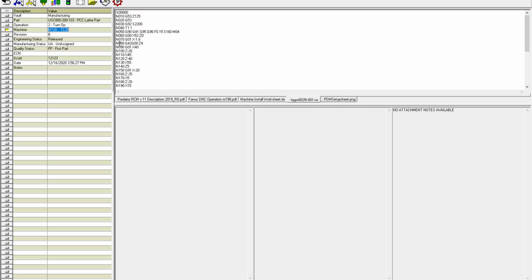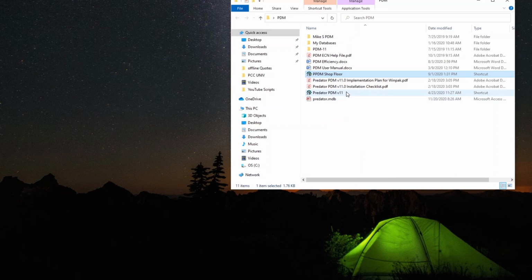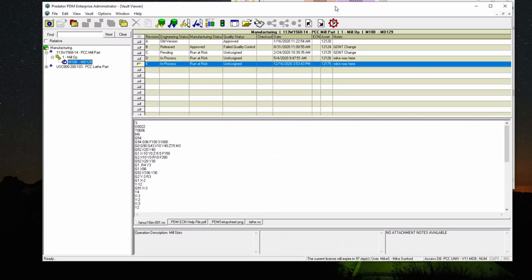So again, this is the shop floor view. I really like the shop floor view because it talks about how the users are able to use this out on the shop floor, and then how is all the work performed at the admin level, which I'll jump back into here real quick. Okay. So let's drag the admin back over here again. And so here's the admin level, okay?